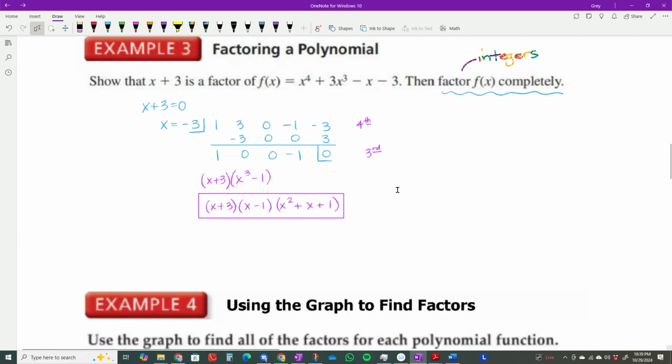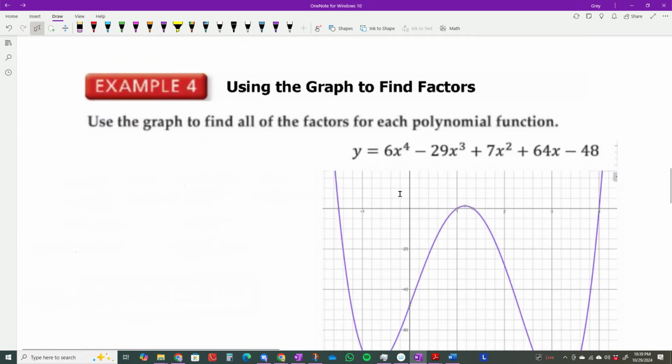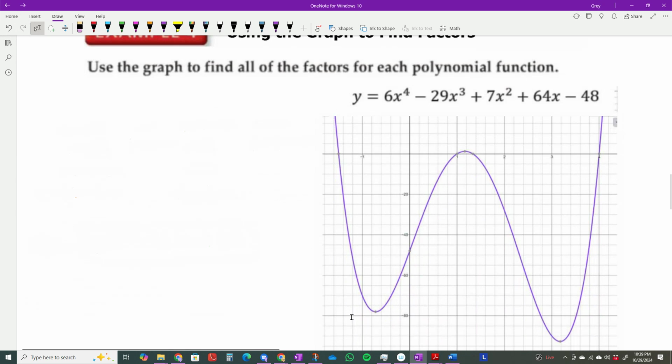Okay, last 2 things. Use the graph to find the factors. So here is a graph of this polynomial. So y'all, if you had something like this, it's a little bit further. It's not anything that we've learned how to do, but I could give you a graph like this and have you do this problem. It also could be on the graphing calculator portion. Okay, so just be aware. I'm going to look at this and I'm going to go over to my graph because we know the factors, okay, are related to the roots. So I'm looking at the roots.